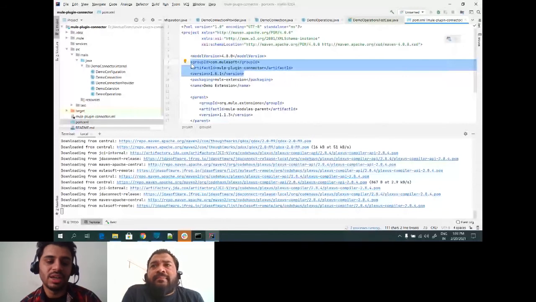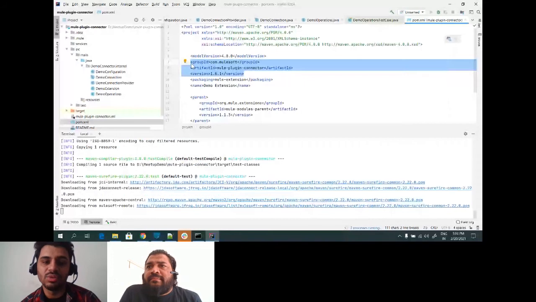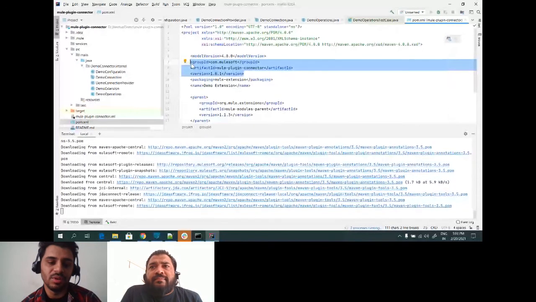So better get in touch with the particular organization who is responsible for building it up and get it resolved. Else you can build up a custom connector from scratch, which can help you out with your requirement.